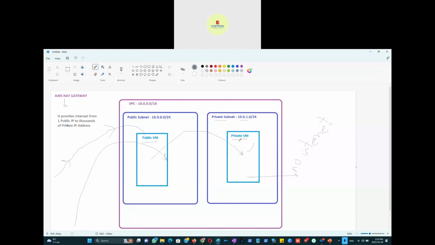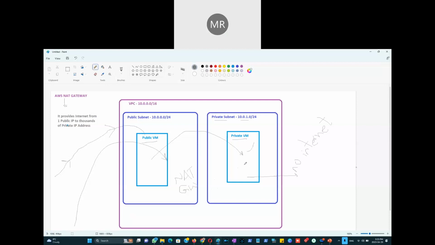So the thing is that with private IP, the machine is not accessible on the internet, but it can have internet for itself with the help of the NAT gateway. So that's the benefit. All our devices are not on the internet, but we have internet connection on our devices. So that's a big security protection, that all private IP-based virtual machines are behind NAT and not accessible directly from the internet. They can access the internet, but no one from the internet can access them. So that would be the main thing.